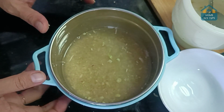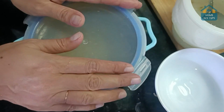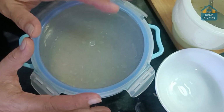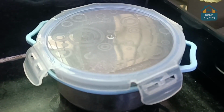And for the best results, you should let it sit for at least 24 hours. This allows the flavors and natural properties of the lemongrass to infuse into the vinegar effectively. If you can, letting it sit for up to 48 hours can enhance the potency even further. After 24 hours, strain the mixture into a spray bottle.